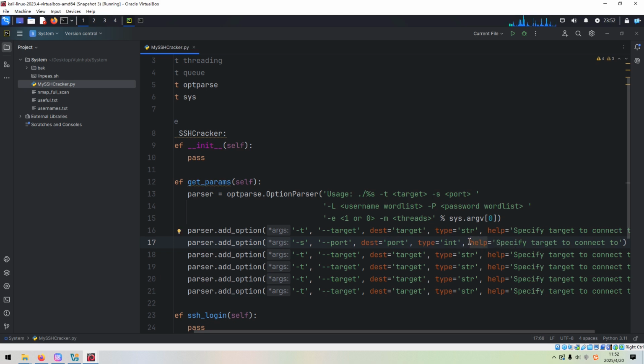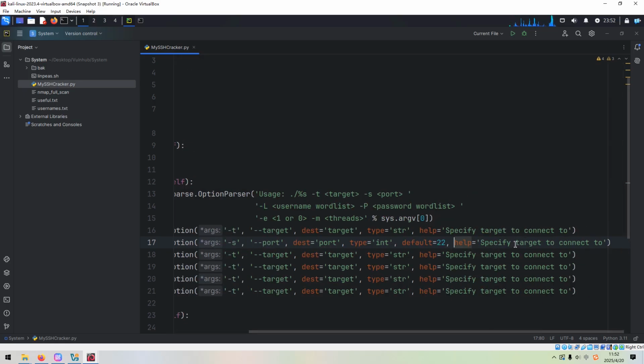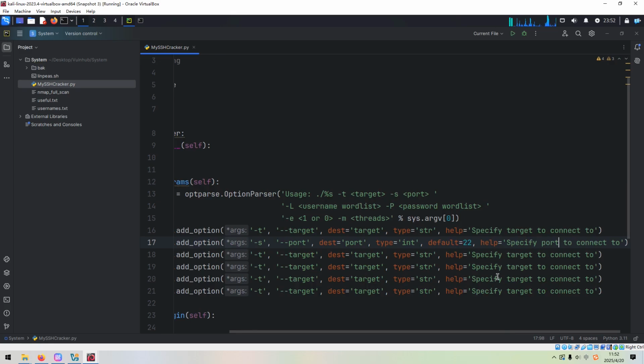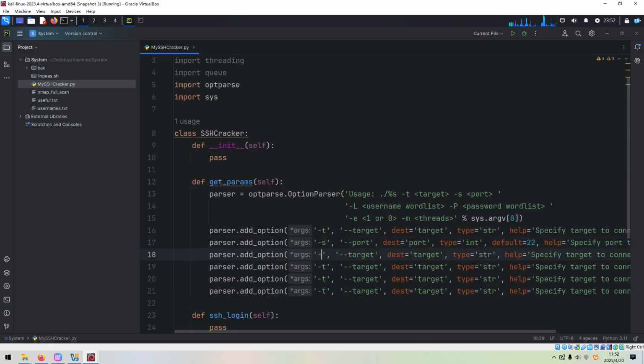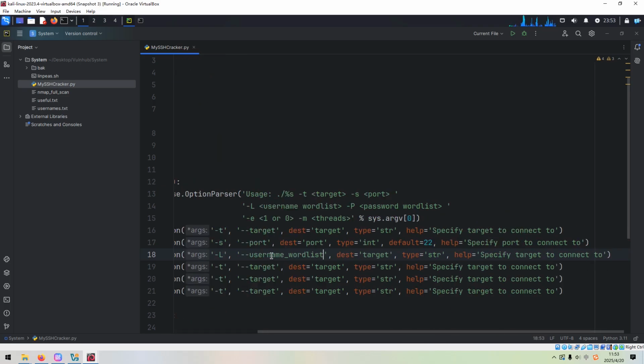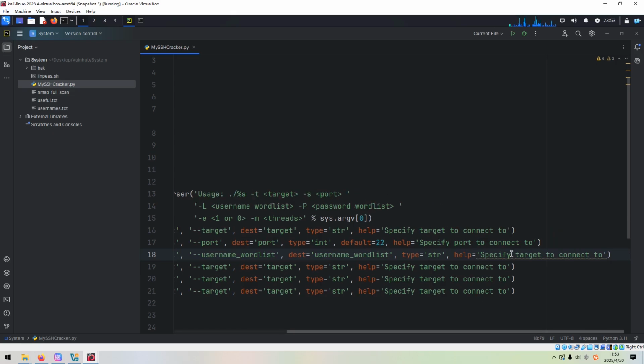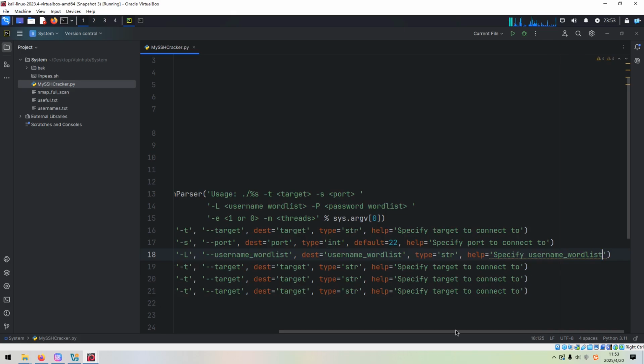And also we need to add one more option here. Default is 22, right? Specify the port. Next should be the username word list. So the long name is username underscore word list, and we can use the same name for the dest, and the type should be string. Specify the username word list.